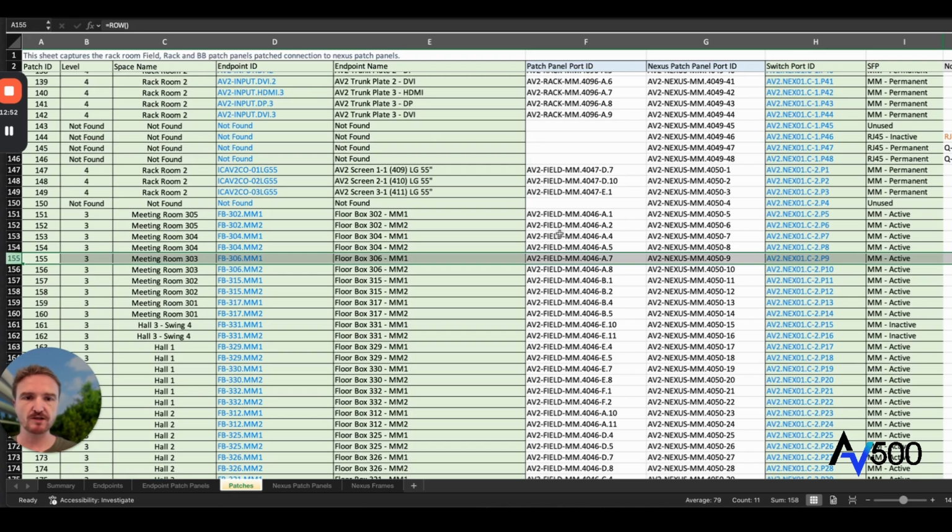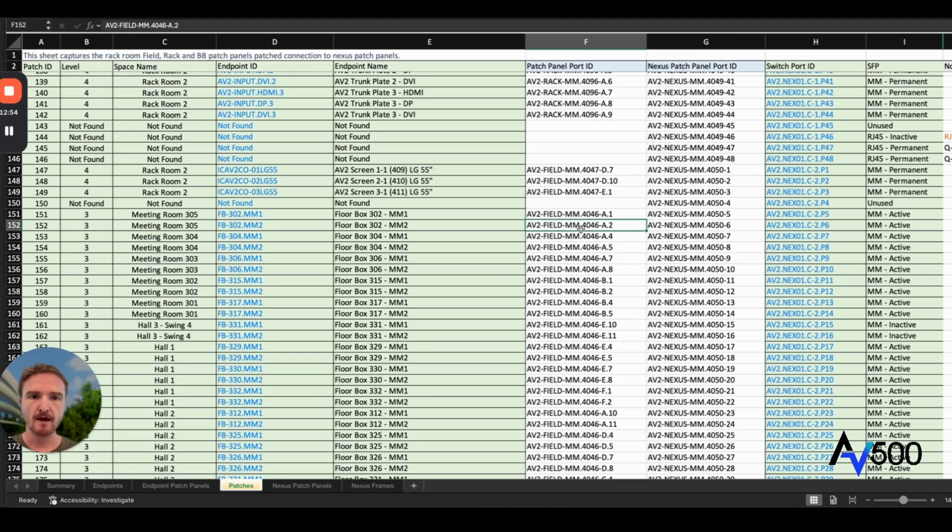I haven't quite finished; this project's still in play, and there are a couple of things I want to add. There's mobile equipment, like lecterns, so I'm going to add another page where you can select where that lectern is connected, and it's going to pull all the data through. You can track all the loose equipment and where it's currently patched, so the people operating the space have a really good record of where everything's plugged in and how it all moves through.